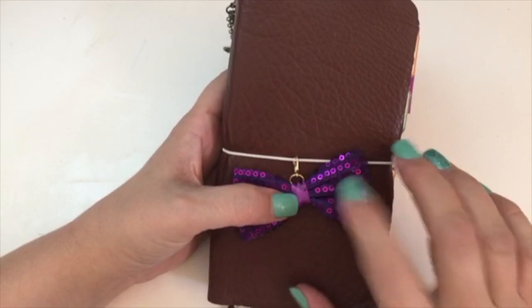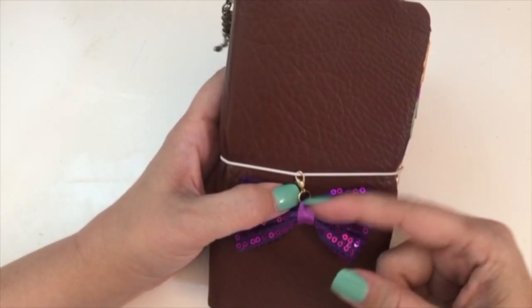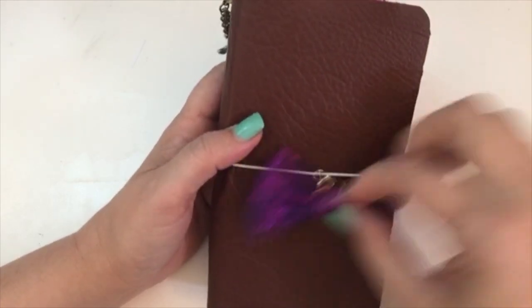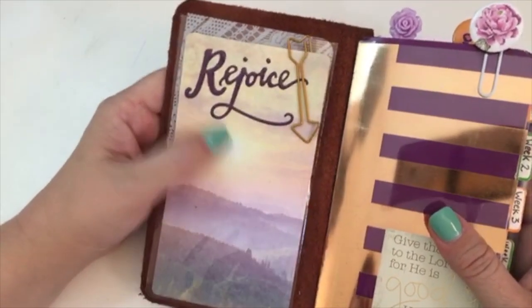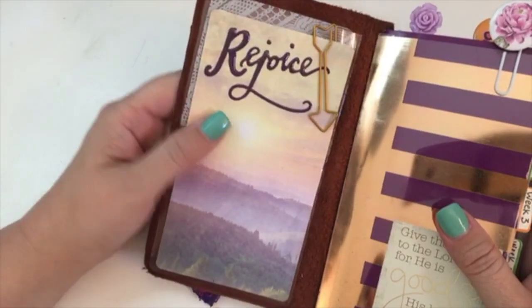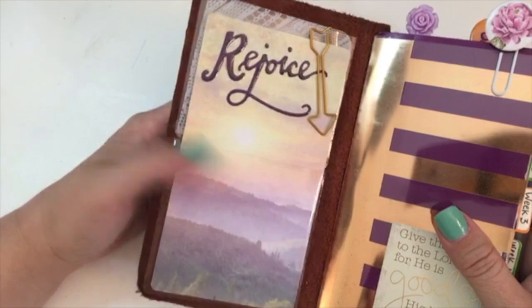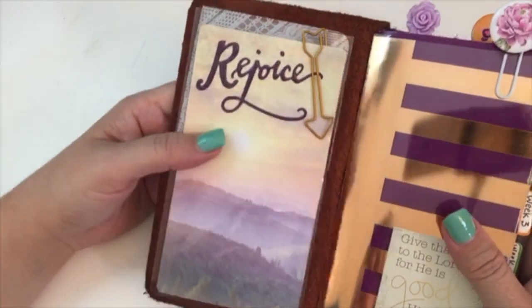Like I said, this came from one of the Dollar Tree or 99-cent store, I can't remember. And then I just put a little clasp on it with a ring on it, and it just clipped on there. So that when you open it, there's this piece of paper here. And this piece of paper, these are those Target dollar spot pockets that they have every once in a while. Every time I see them, I pick them up because I have found so many uses for these pockets. And this is just another use.